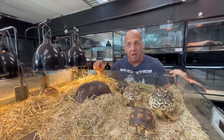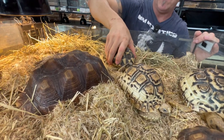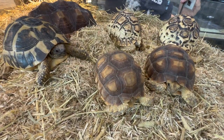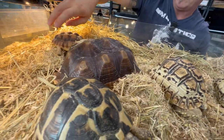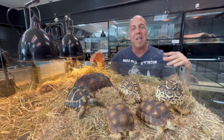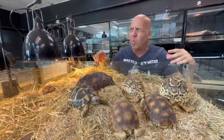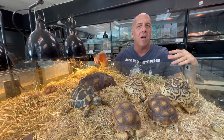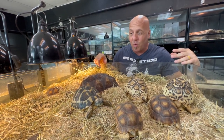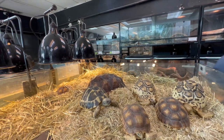Tortoises are pretty popular here in the local market. We have leopard tortoises, we have sulcatas, I believe this is Hermann's, and there are some smaller sulcatas. If you notice there's no public in here today — they didn't close the shop just for us to film. The shop happens to be closed today — it's Wednesday or Thursday, just a regular day that it's closed to the public. There are aquatic turtles, more small hatchling tortoises, and some red foots.